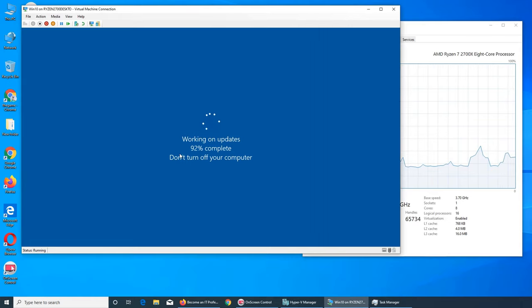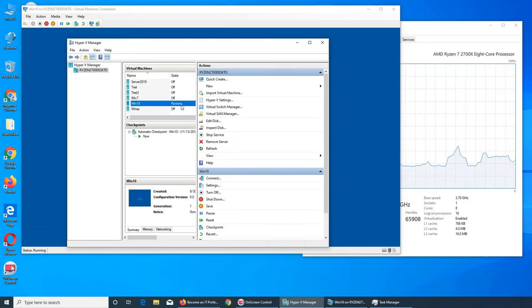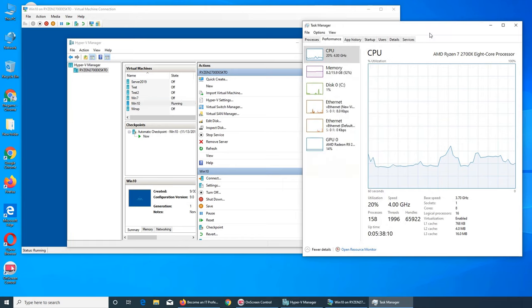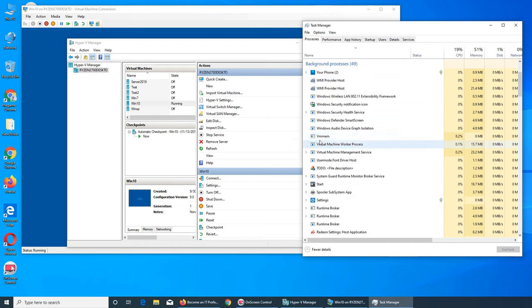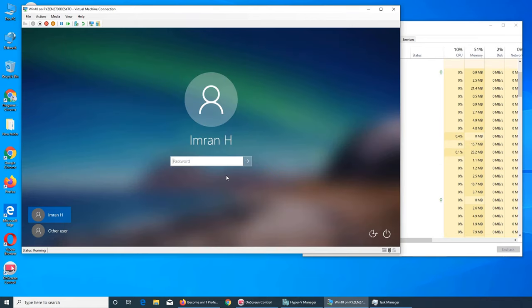And in the morning, Windows 10 was stuck. I could not connect to it. In Hyper-V, rather than saying running, it was saying stopping. And over here in processes, there was no mention of the Windows 10 VM. So I had to actually dig into the processes and find everything that says VMEM. I closed it down and it was not shutting down. So I had to close all the instances of the virtual machine, and then I ended up closing the virtual machine management service as well. At that point, the virtual machine was off and I think I recovered it.